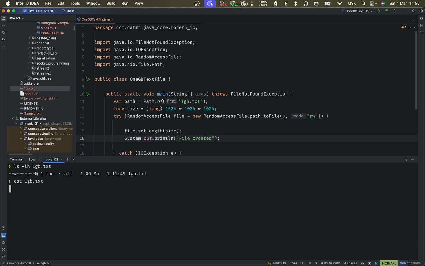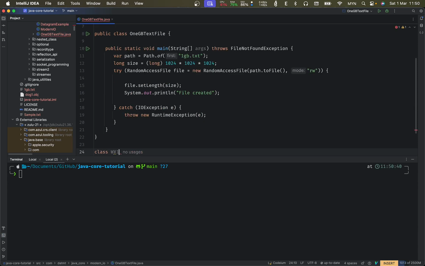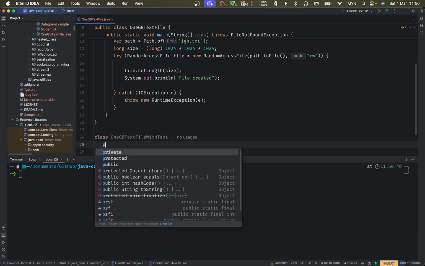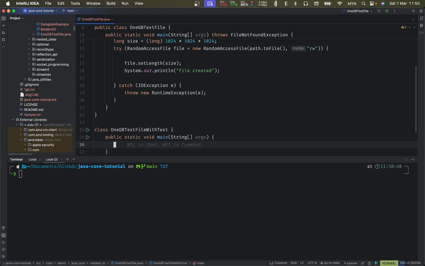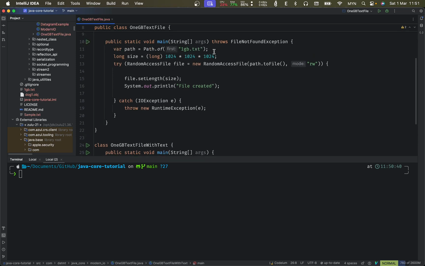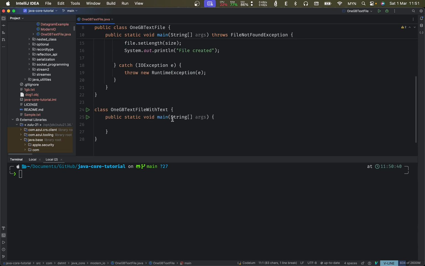Here is your recipe: a 1 GB text file with text. PSVM, something like that, and I will copy the basic command here. So with text.